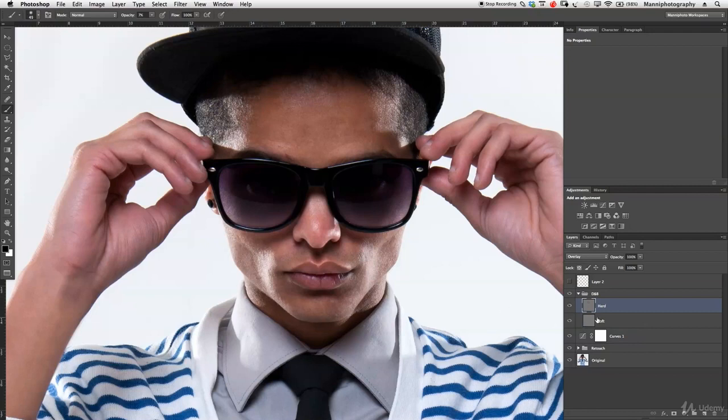Okay, and now what I'm going to do is switch back to the soft layer. And in the soft layer I'm going to work a little bit more roughly. So first of all, do the dodging. So I'm going to switch back to white with X, and I'm going to just make his nose a little bit brighter here. Also his forehead, just a little bit of a bigger patch, brightening all of this. Then as well the cheeks here, giving those a nice touch, and just brightening the highlights a little bit.